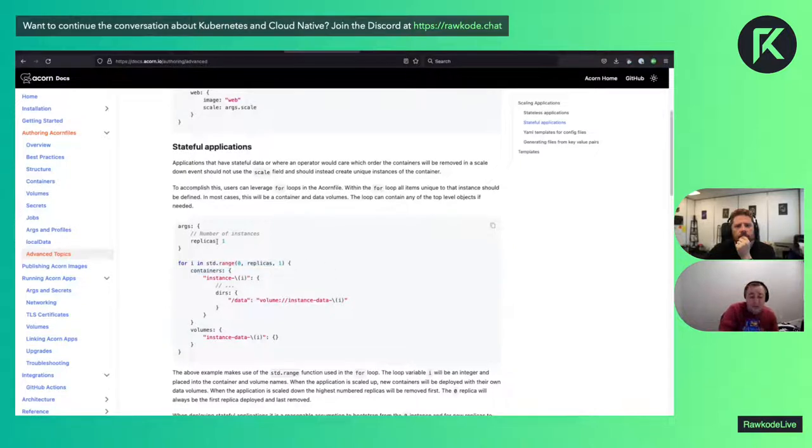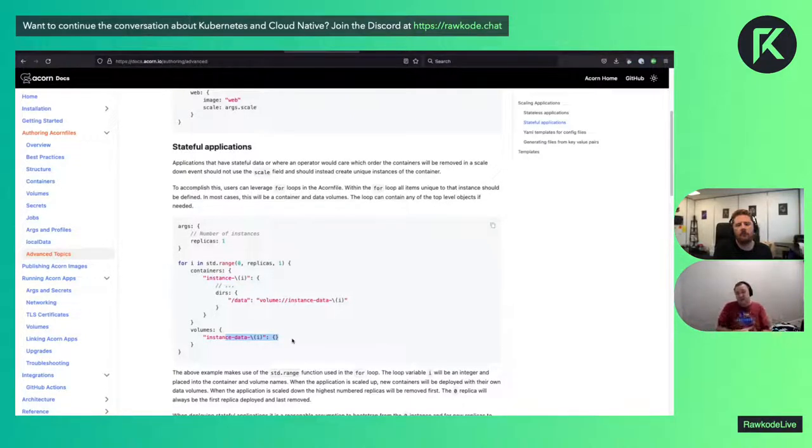And so the approach of what we do is kind of this trick here. If I want two replicas, this is all, again, Q syntax or whatever. Well, it's close to Q. This is not Q right here, but we go through and create a range of, say, three, and then you actually create three separate containers. So you say container one, container two, container three, and then each one of those is going to bind a different volume. So you get volume one, volume two, volume three. So it effectively just created a stateful set. Each one has a stable identity and it has volumes associated with it.